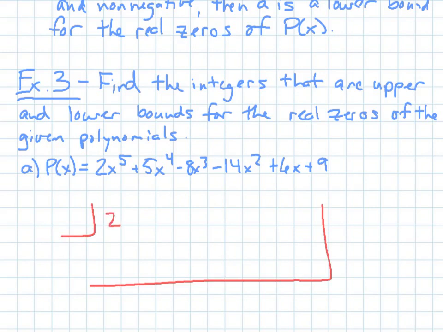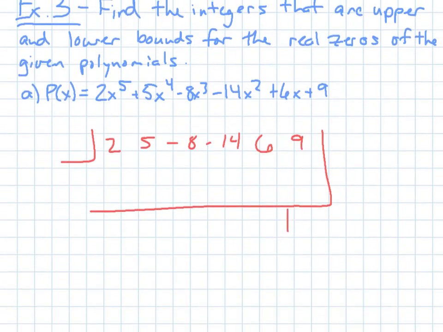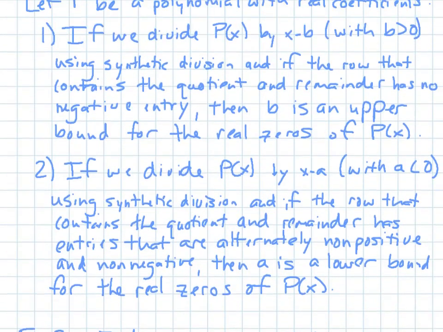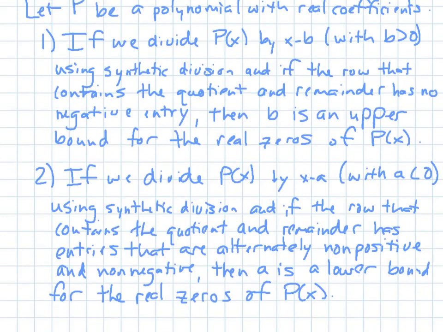This is a very long one, so 5, 15, 6, and 9. Okay? And I want to pick a value on the lower side. Now here you're going to have to check a couple numbers because it's a little harder to find these zeros. So let's say we go with a higher number, so find the upper bound. Like they said, pick a b value that's greater than 0 and use synthetic division.